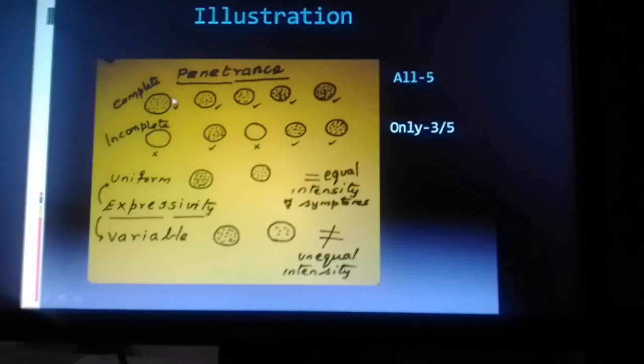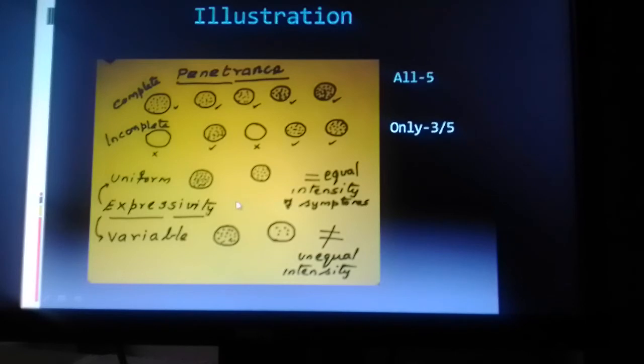a particular genotype is present. And expressivity is also concerned with the expression of the trait among the individuals in which the genotype is present. Anyway, there may be difference in the nature of the expression. Now here you see the genotype present in these 2 individuals and expressing its trait in both individuals without much difference. Accordingly you can say equal expressivity or uniform expressivity.